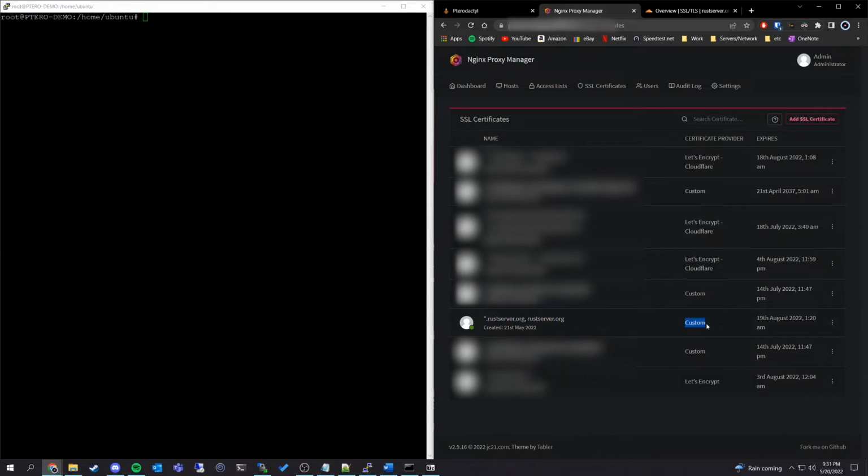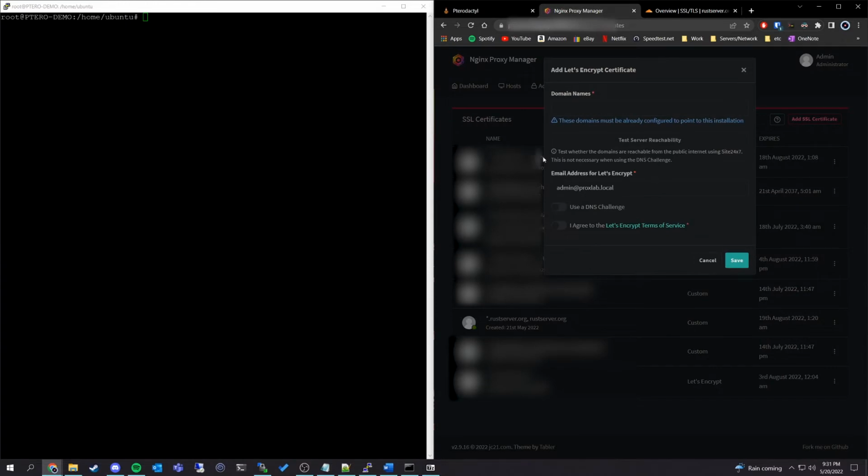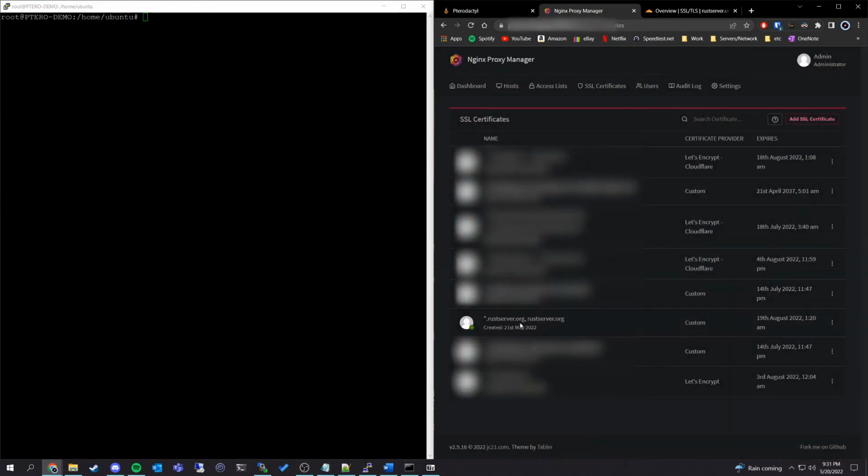It's actually a custom certificate in this case because I uploaded it from a different source, but you're going to want to obtain it as you normally would through Let's Encrypt. Put your information in and get the certificate. Once you have the certificate, you'll want to download it so you have them stored somewhere. I have mine stored in a folder on my computer so that we could transfer it over to the server when the time comes.